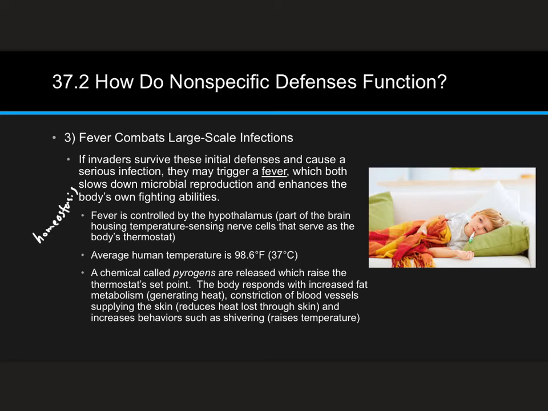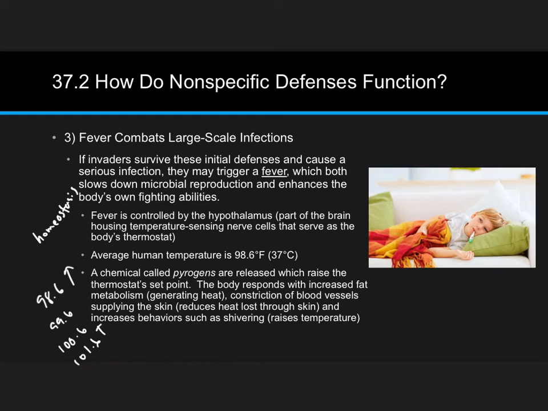So let's say you get one of these infections. What your body is going to do is release this chemical, which is going to say, okay, let's raise the point it should be at from 98.6 to something else. It's going to go up to, say, 99.6, and if that's not enough, it'll go up to 100.6, and if that's not enough, 101.6. It's going to keep going up until it thinks it's got enough of a response to whatever this threat is.